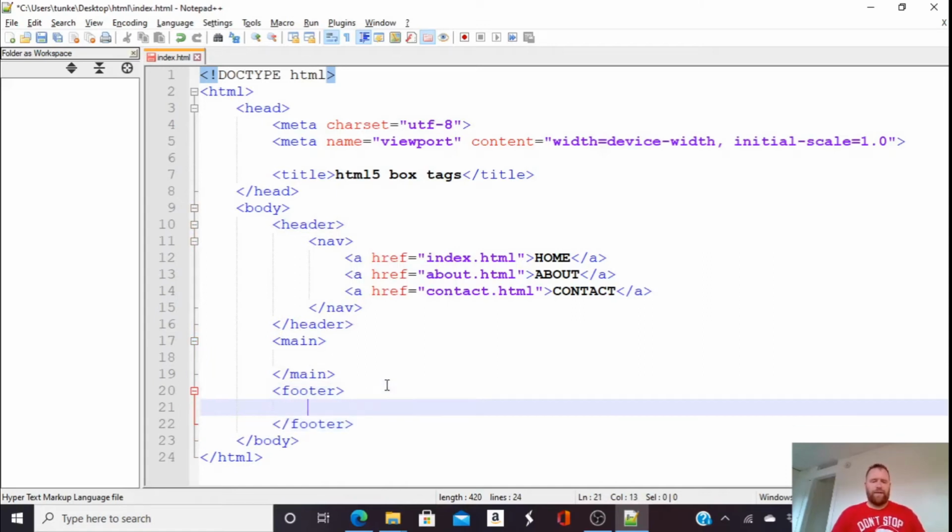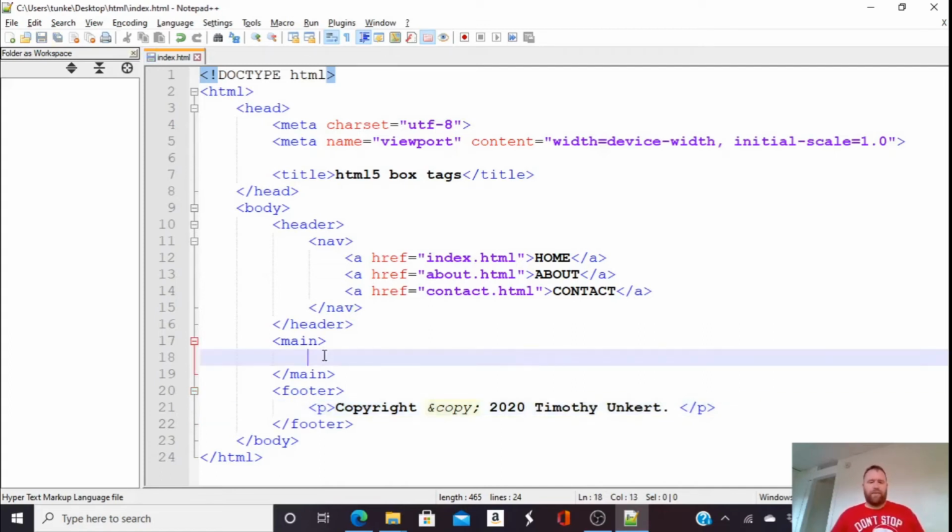And in the footer, you might have something like your copyright. So I might say copyright, and this is the code for the copyright symbol in HTML, and then Timothy Unkert, something like that. You put the year here, okay? So that's one thing you can do in your footer.